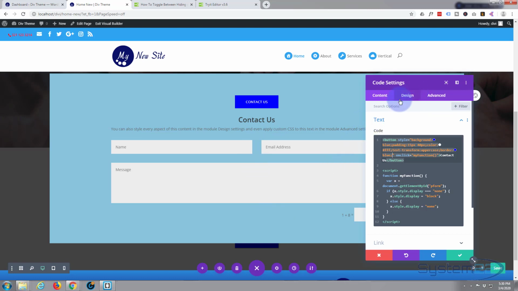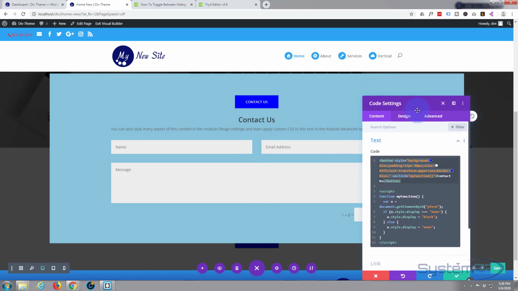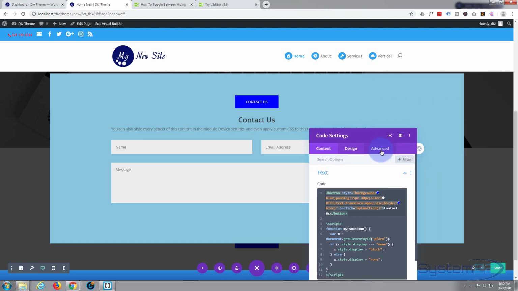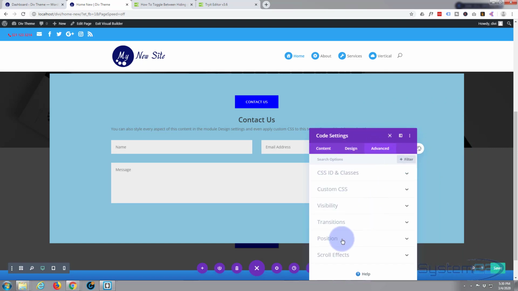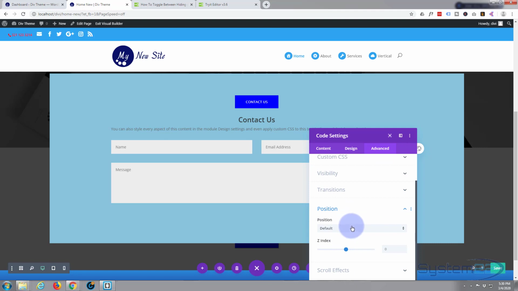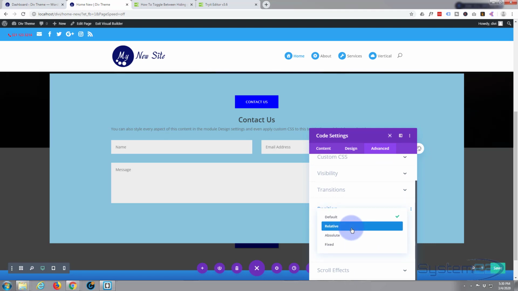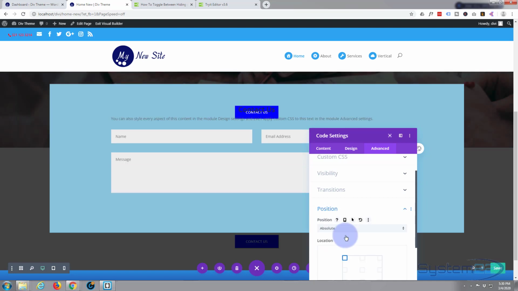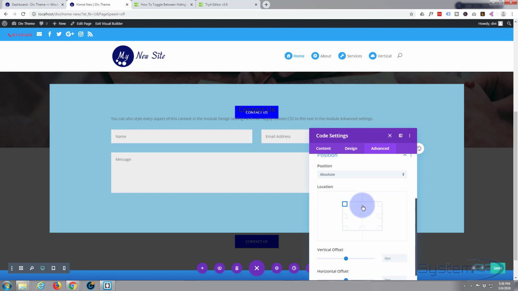Now if you wanted to, you could also position this. Let's have a look. See if we go down to position. Now we don't want it fixed, because if we put it fixed it'll float away from our element, but we can say absolute, and that way we can pop it over to the right.